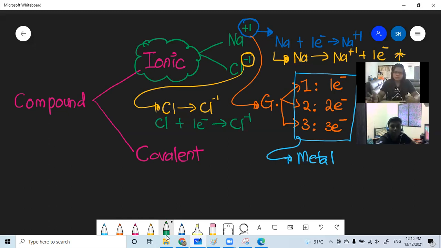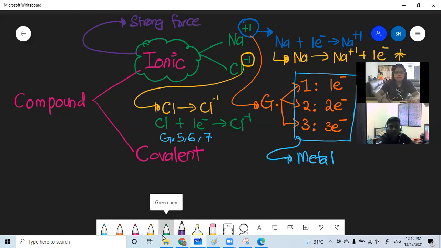Now you can ask me, teacher, which group will accept electron? Good question. Groups 5, 6, 7, not 4, not 8. Group 8 is stable, noble gases. No need to release or accept electron. But groups 5, 6, 7 will accept electron. By gaining the electron, they become ionic particles. If you give and you take, you have a strong connection. This is talking about the chemical bond, a strong force. One loses, another accepts.